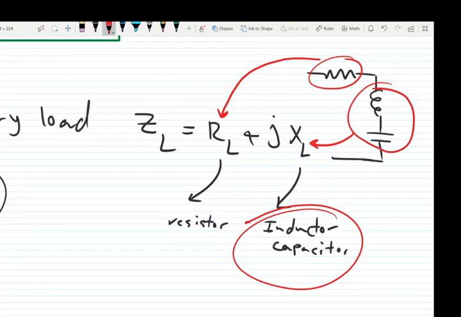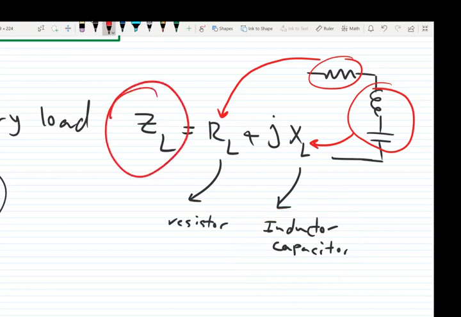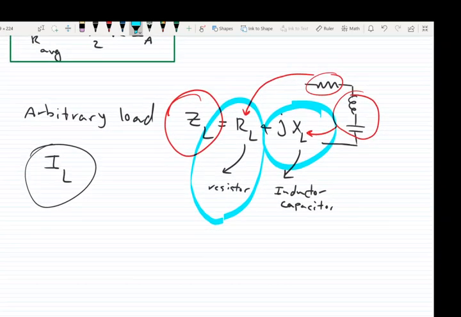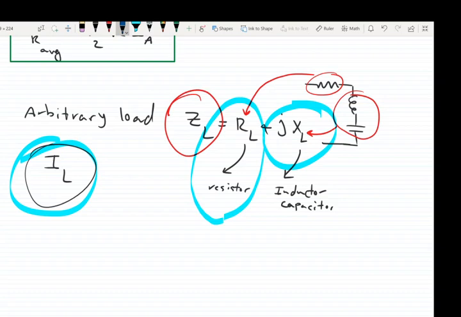So when we have the load, we know that the reactance part doesn't dissipate any power. The average power is 0 for the reactance part, and the only part which has the power not equal to 0 is the resistance. So when we got the IL, we are supposed to use this equation.